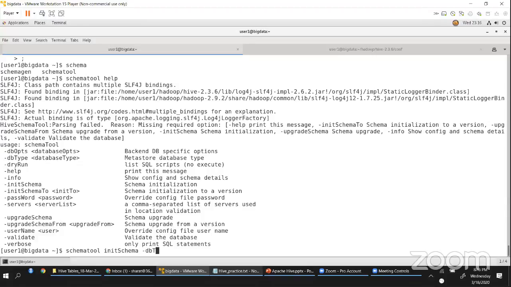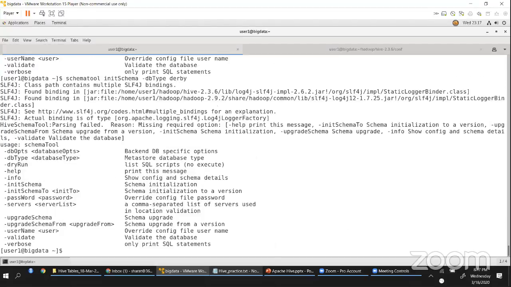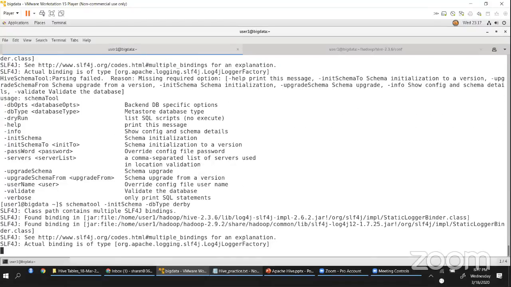The DB type is Derby. Oh, okay. I think the command is wrong. I need to put a hyphen there. Yeah, I want to initialize the schema. The DB type is Derby database. That's the default.